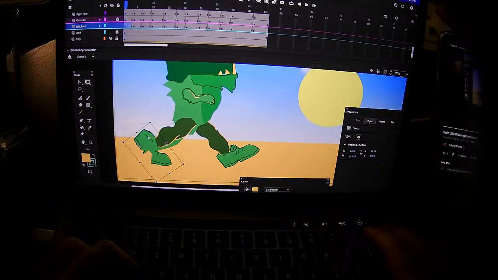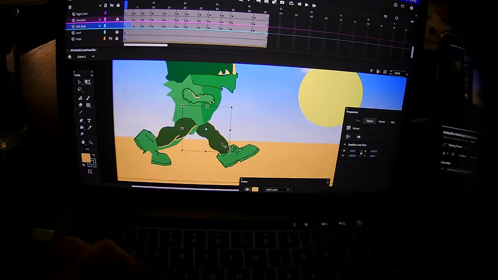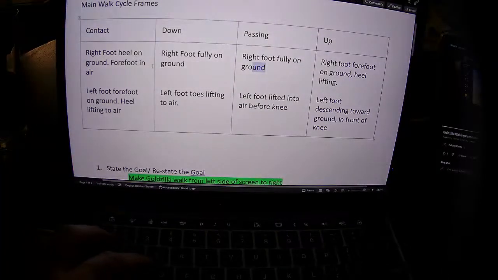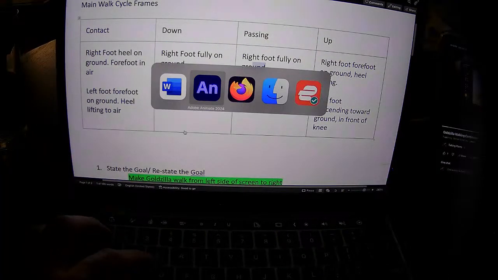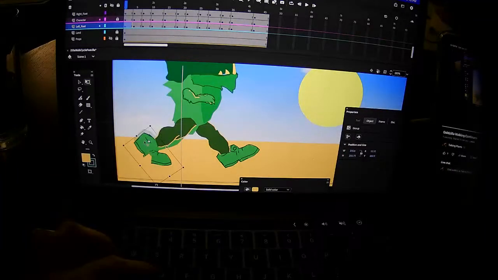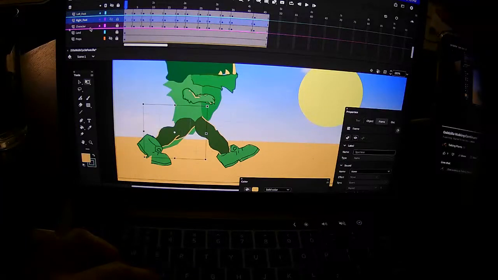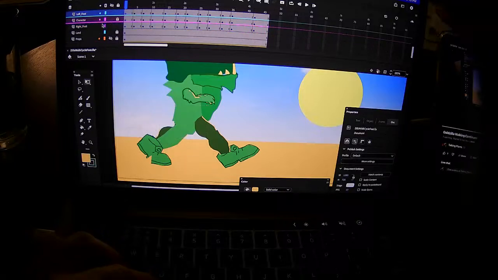I actually have it backwards, but that's fine. Right foot heel on the ground, forefoot in the air. Left foot forefoot on the ground, heel in the air. Okay. Yeah, I should flip these. There we go.